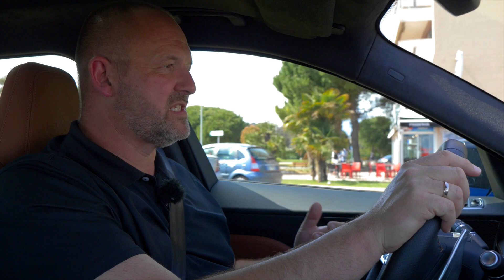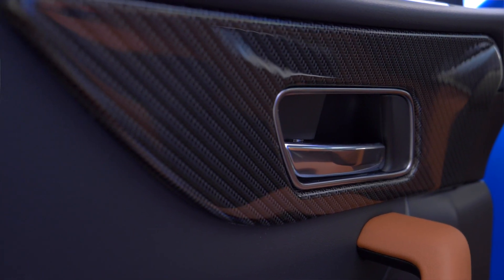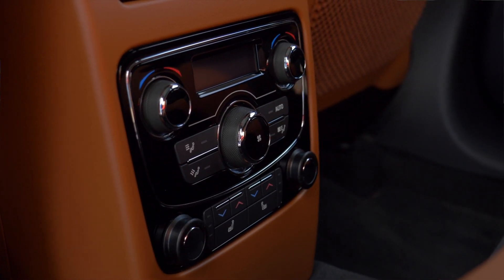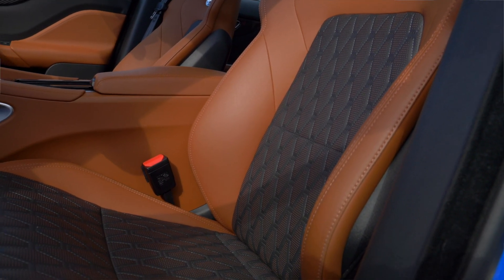The interior of the SVR is even better than the interior of the standard F-Pace. You find soft leather, carbon fibre optics, and very nice stitching. The whole package gives you a real mixture of luxury and sportiness. The seats offer a great amount of support — they're comfortable enough, but more important is when you drive these curves and bends quickly. You never have to think about having enough support; it's just like a tailor-made suit.